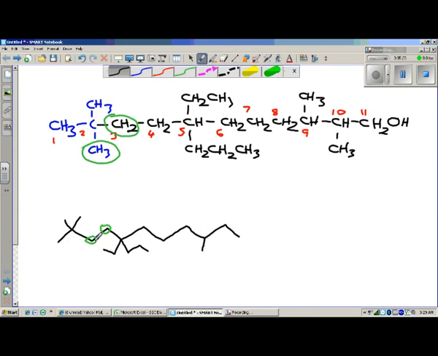Hang on a minute. 1, 2, 3, 4, 5, 6, 7, 8, 9, 10, 11. Okay, so this is carbon number 11, and what is coming off this carbon number 11? Well, there's the two hydrogens, but there's also the oxygen, and you always want to show the bond to that heteroatom, even though you don't show the carbons. And whenever you have hydrogens on those heteroatoms, you always show those.